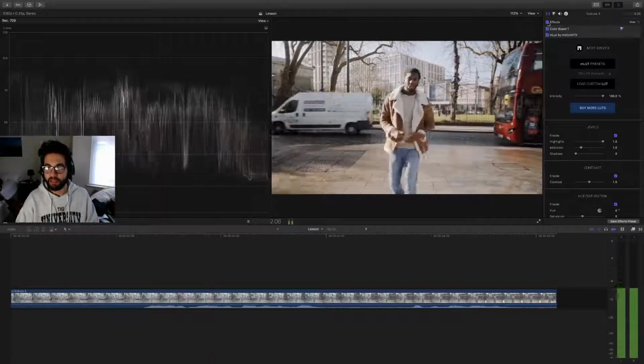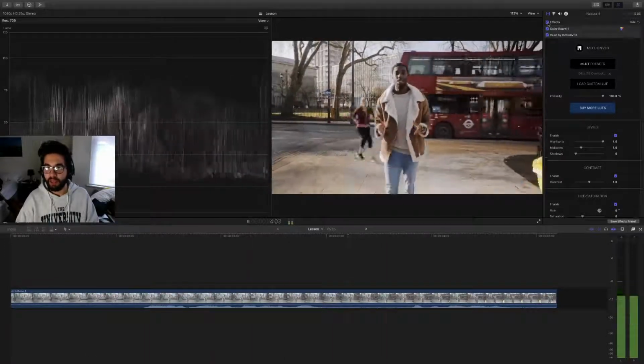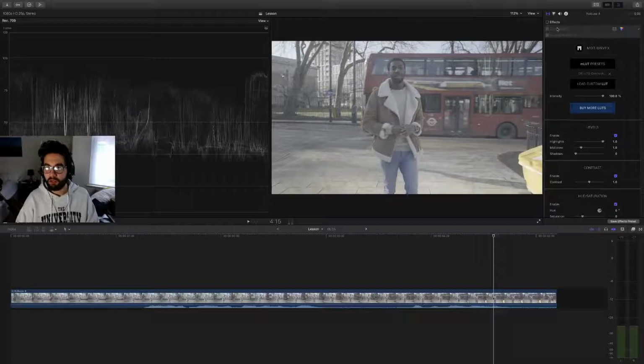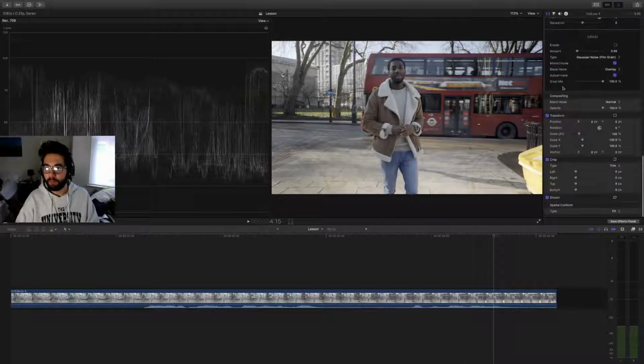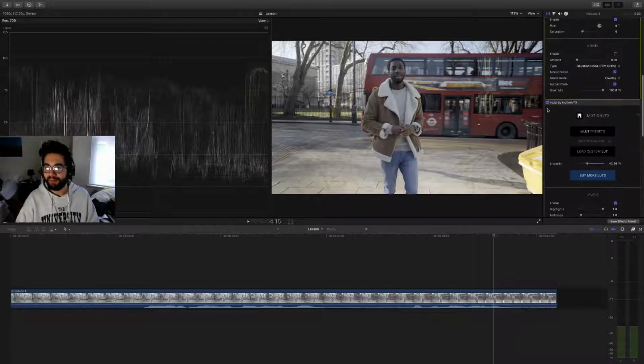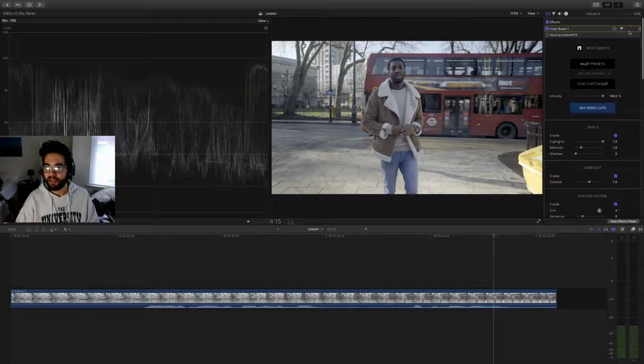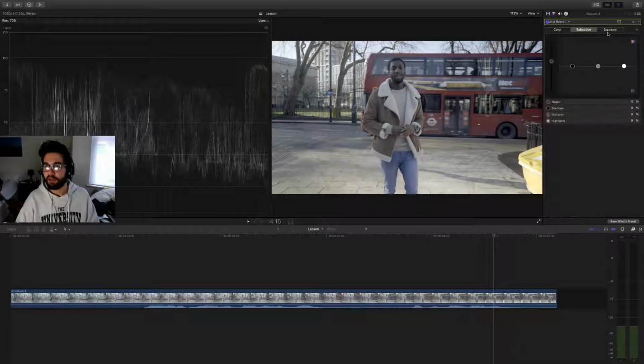Obviously, the LUT is doing a lot of the heavy lifting there. But you can avoid that by, let's disable the LUT, both of them, and try and achieve that same look just with the color board. Now this will be hard to do, because if you really want to make really intense changes like that, you can't just do it with this board. You need to introduce all these wheels and curves and stuff, which, if I had time or the inclination to do, I could. Well, I could learn how to, but I can't be bothered.